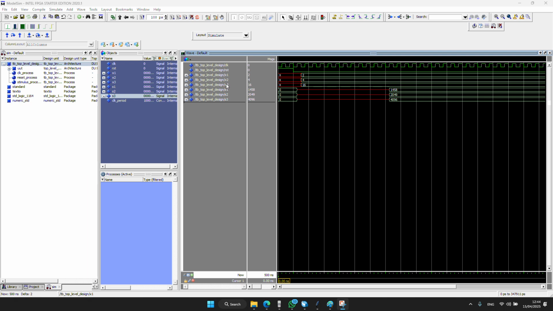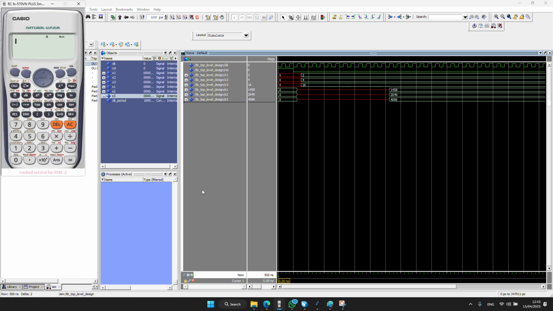As you can see, there are three inputs, x1, x2 and x3, to which we have added values through the test bench: 2 for x1, 4 for x2 and 16 for x3. Subsequently, these are the results s1, s2 and s3. These are the square root answers, but as you can see they are not what you expect. For 2 it is 1458. For 2, as we know, the square root is 1.41. It is not close, not even close. So why is there such a discrepancy?